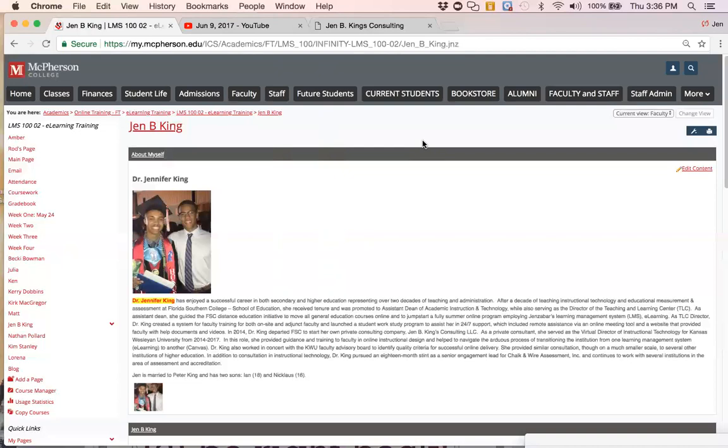Once we build a McPherson template and we get it perfect the way we want it to look for your institution, we're going to go to each page and make sure that everything is visible before we allow you to use the template. But that's the take home from this, that anytime you add content, you have to give your students permission.